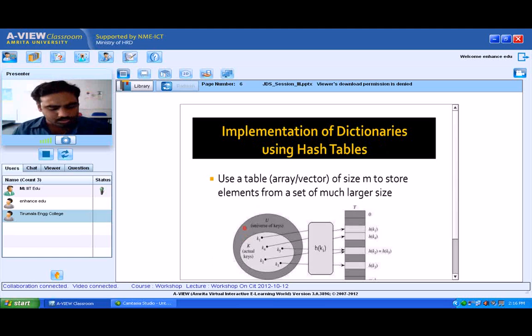As I said in the previous slide, we need to limit our number of slots. So how can we limit our number of slots? To limit our number of slots, we need to know the pattern of our data.